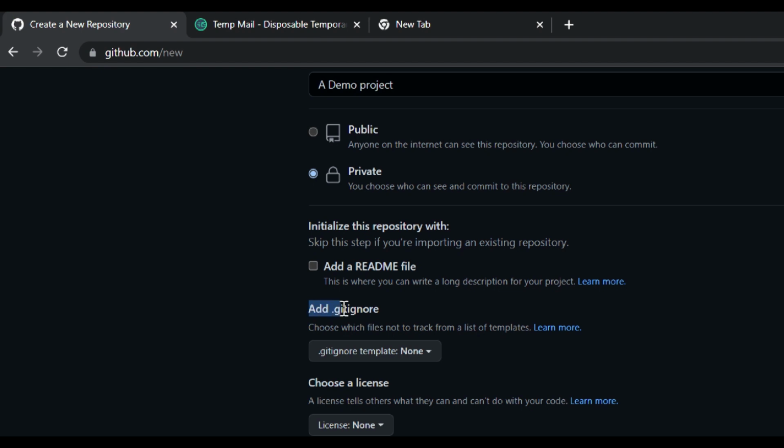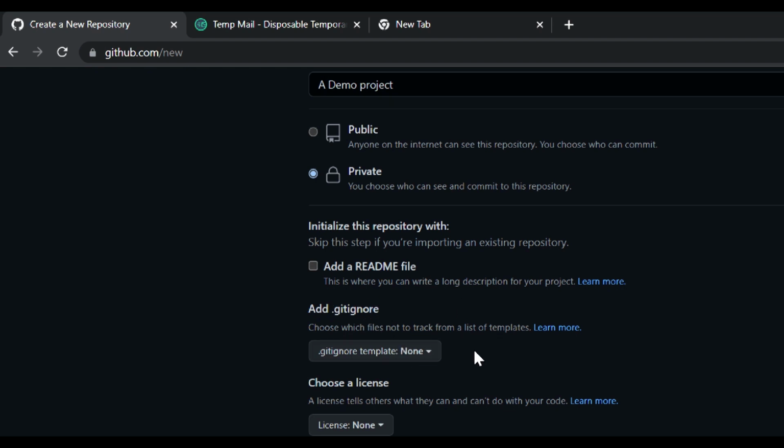Now the next thing is the .gitignore file. Let me first tell what a .gitignore file is. In any project, you must have seen that there are some files that need not be uploaded to the server. For example, if you are working in VS Code on any project, you must have seen a hidden folder created, .vscode. That folder need not be uploaded to the server. It is a user-specific file. So you can specify that particular hidden folder inside the gitignore file.